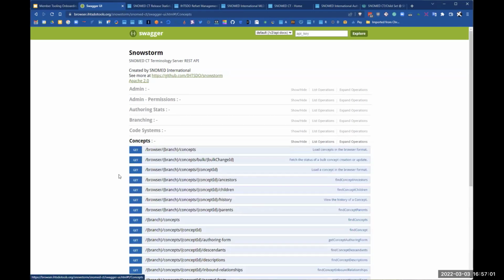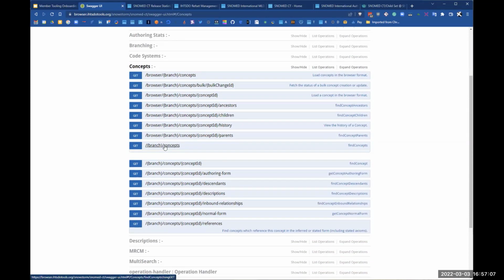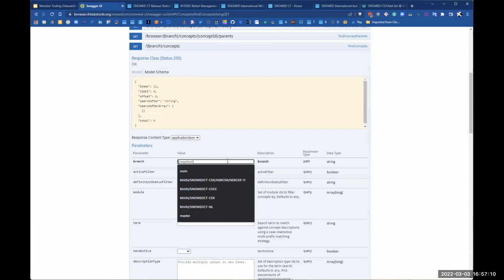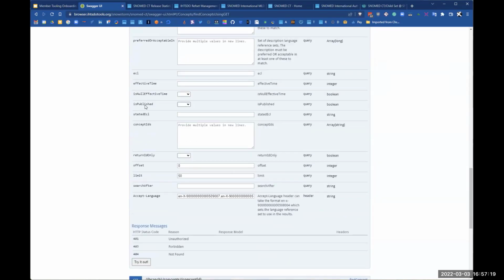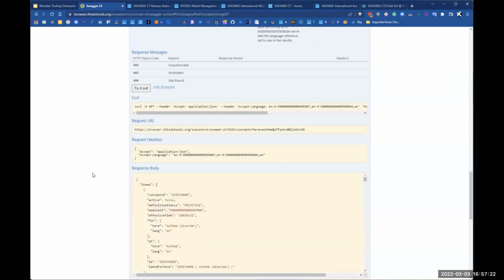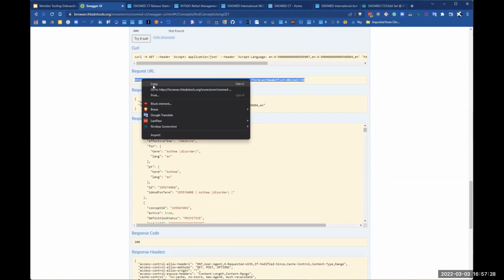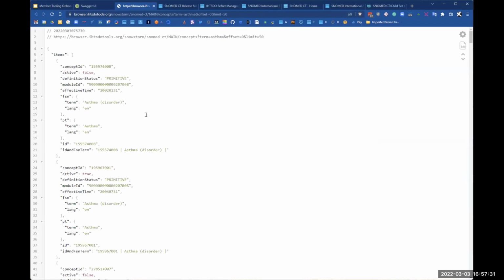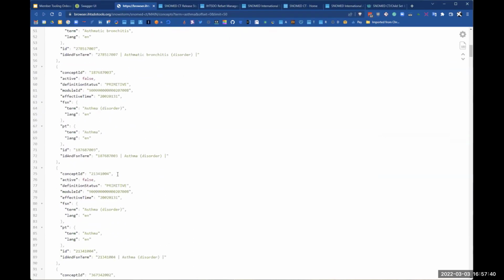So for example, if I wanted to find concepts, here you can see there's what we call an endpoint called find concepts. I say this is going to be just on main, because that's the main branch. And I can say I want to search for asthma. There's a lot of other options that I won't go into now. But if I click on this, it gives me a JSON representation. Just so you can see that in big, it looks like this, where it essentially lists all the different versions. So you can see there's asthma, there's asthmatic bronchitis. This is the programmatic way to get information from a terminology server.